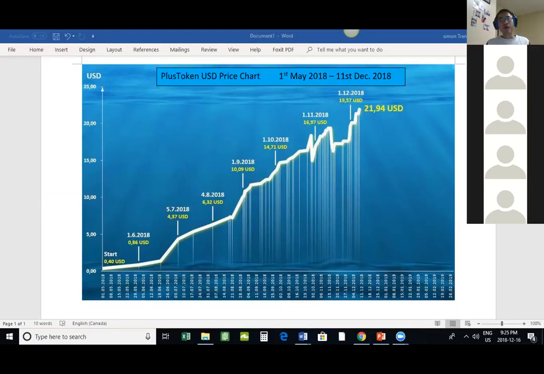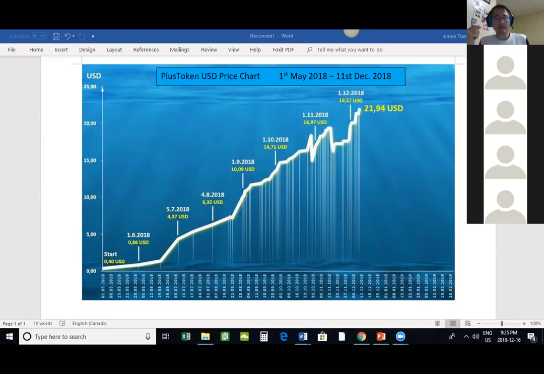Right? When they use our Bitcoin, our Ethereum, our Dash or our Ripple to do trading, when they earn money in trading, what do they earn? They earn money. Right? Do they earn Plustoken? No. Plustoken is created by Plustoken. But when they pay us in Plustoken, what I'm trying to say is, all the money they earn right now, what are they doing with that? They use that to buy Ethereum. Most of them, not all of them, but most of them, they use that to buy Ethereum. For what? To back up Plustoken.